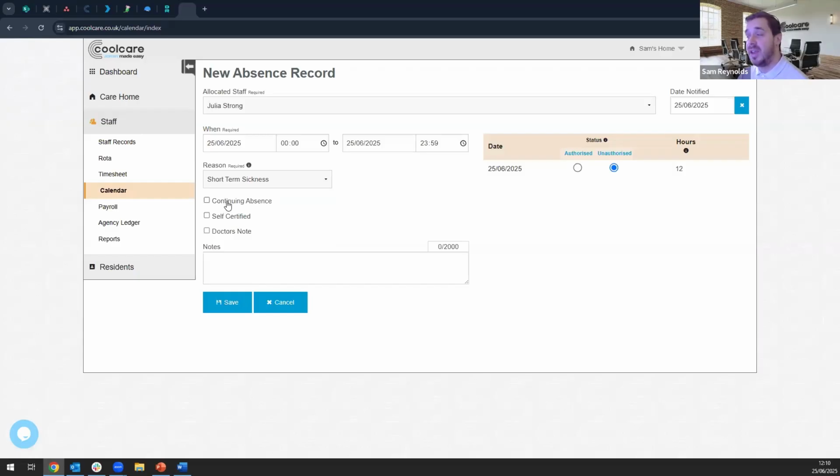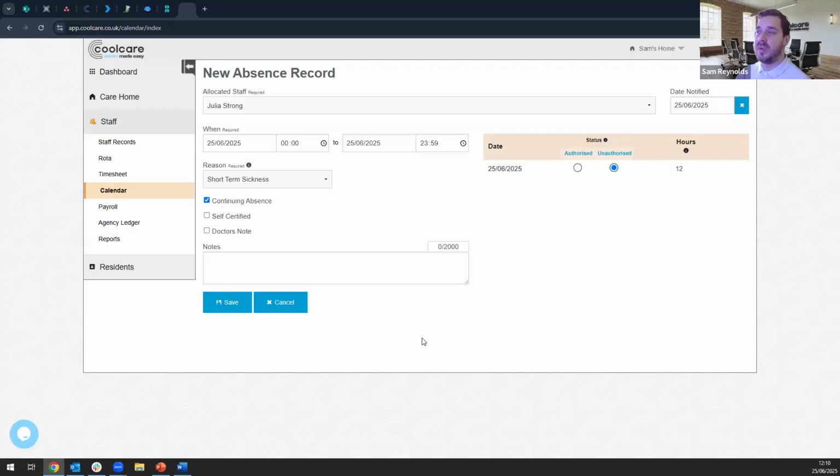You can mark it as a continuing absence, and that would be where someone's, say, called in sick, for example. We don't know when they're going to be better. We don't know when they're going to return. So we can mark it as a continuing one. What that will do day by day is essentially update the absence for you. So rather than you having to come in each day, edit the absence, make it a day longer, whatever you'd need to do, instead the continuing absence can just update itself for you.